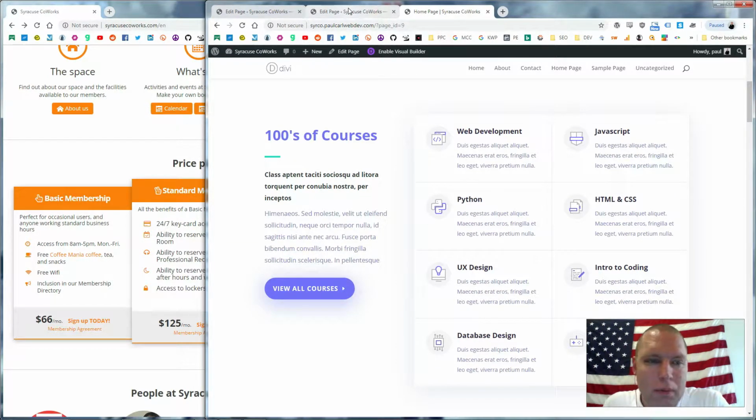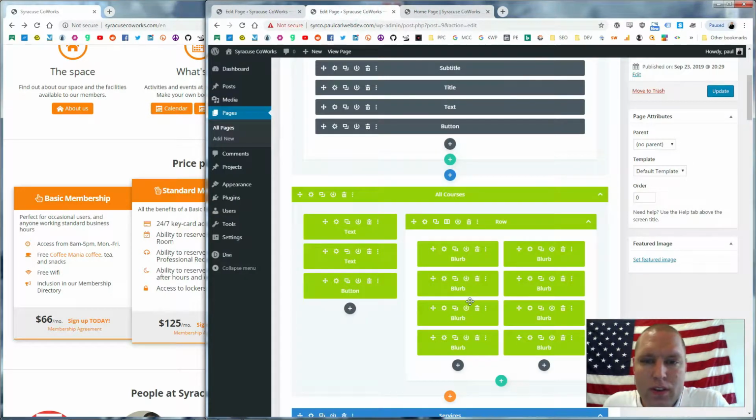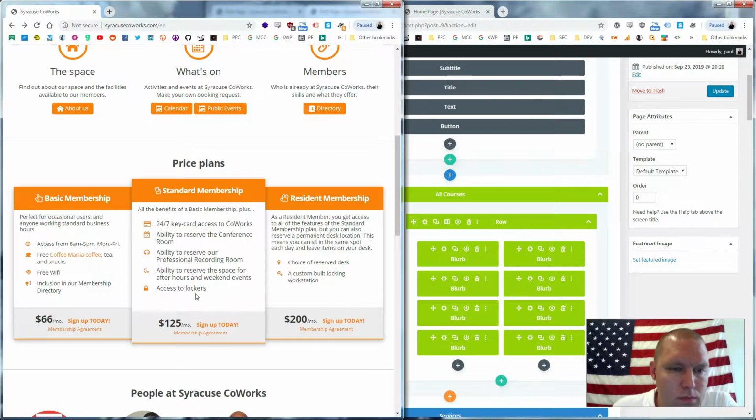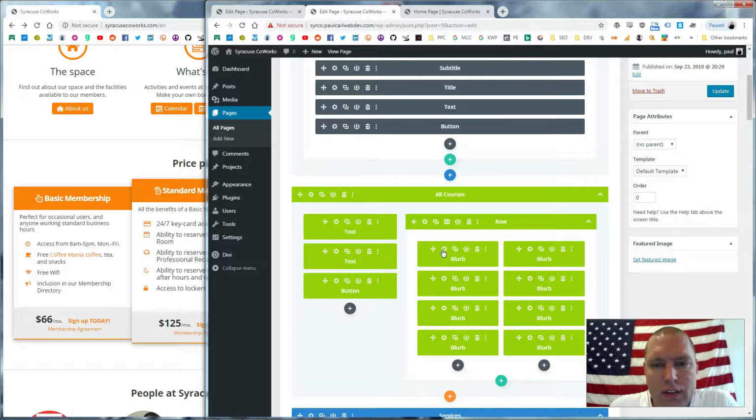Let's see if we can come up with some benefits. So one of them will be dedicated desks and hot desks. I think I'll split that up.